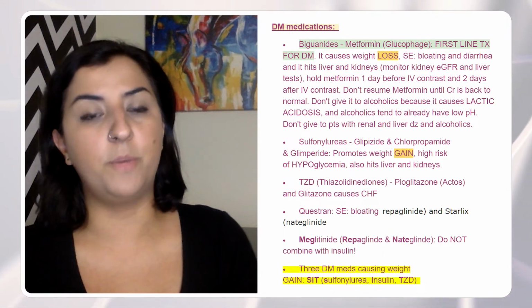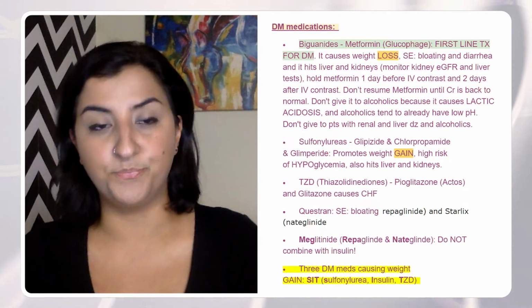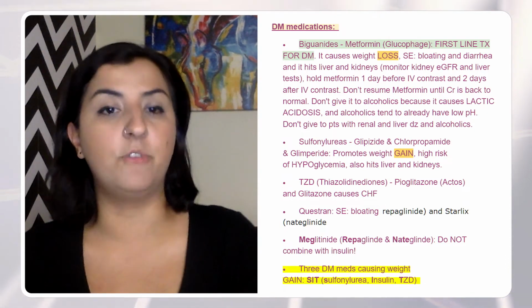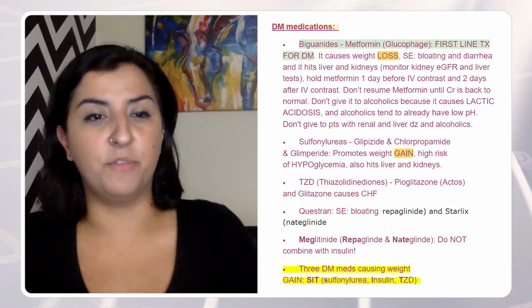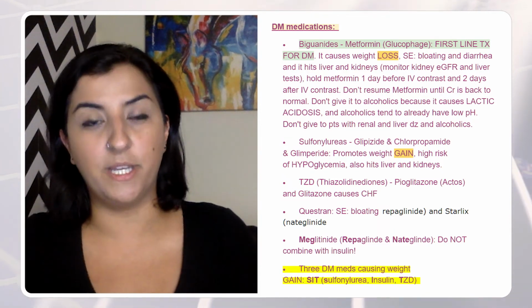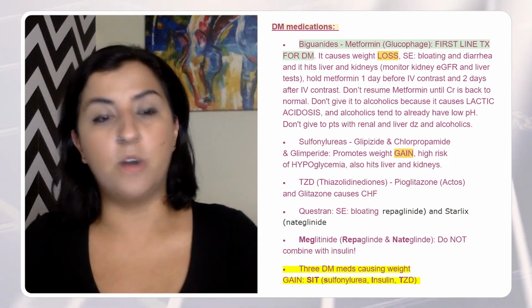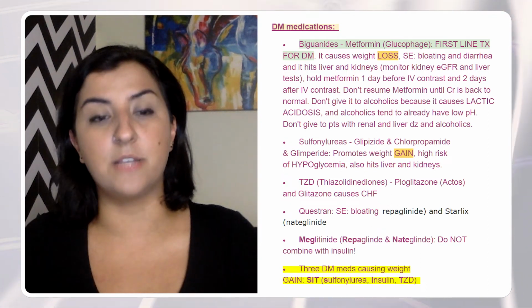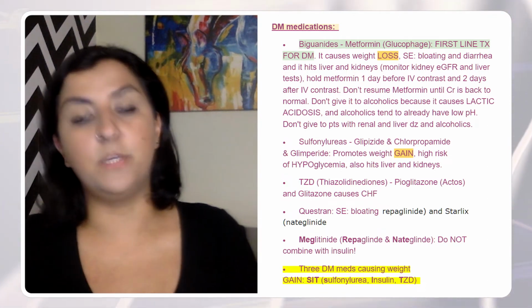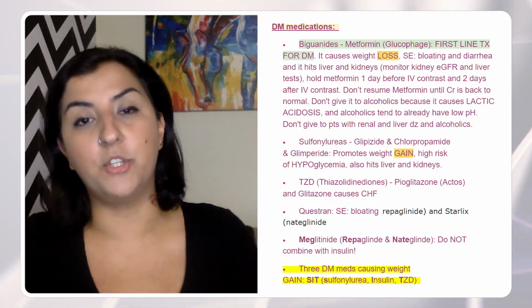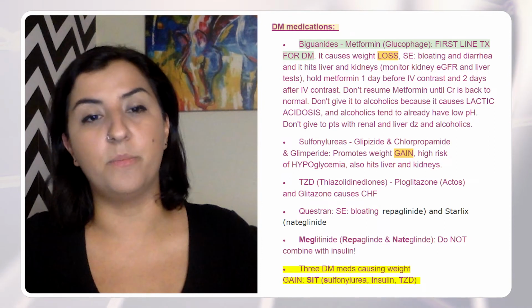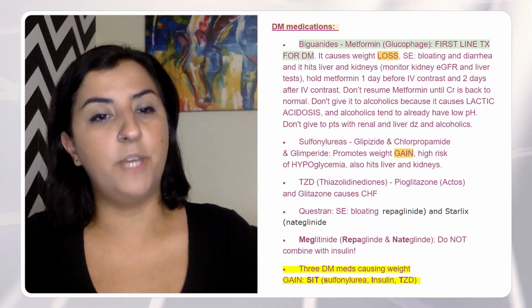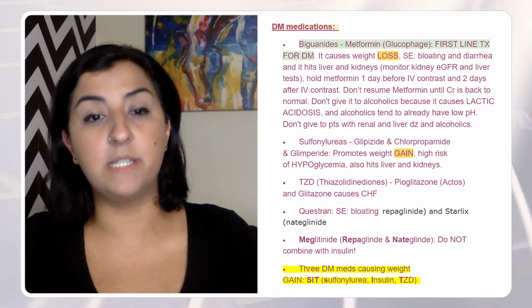Don't resume metformin until creatinine is back to normal. That's kind of important. You need to know your kidneys are okay and running, the filter system is working, before you can hit it with metformin. Don't give it to alcoholics because it causes lactic acidosis, and alcoholics tend to already have low pH to begin with. Okay, and that's not going to be good for them. Don't give it to patients with renal and liver disease and alcoholics.